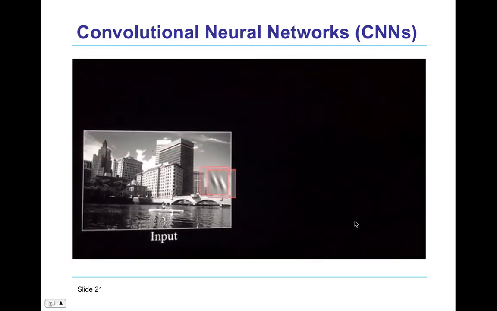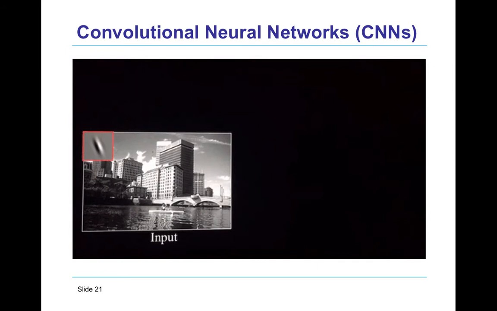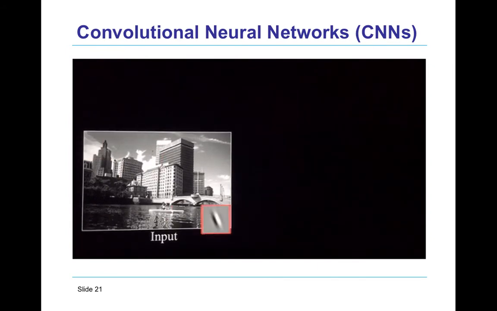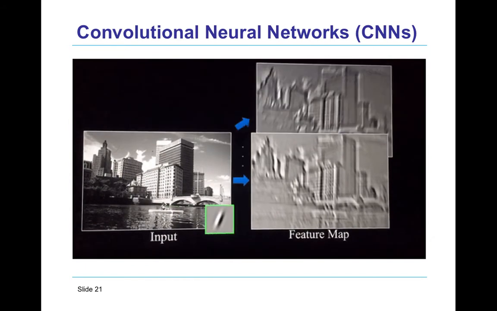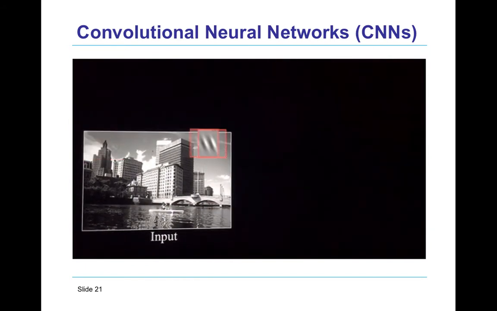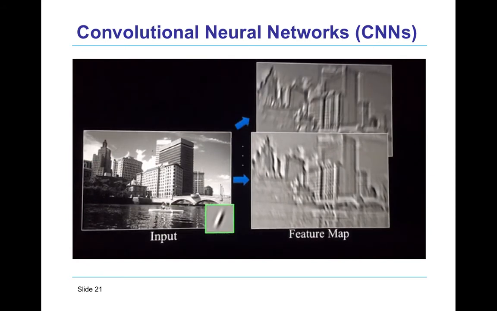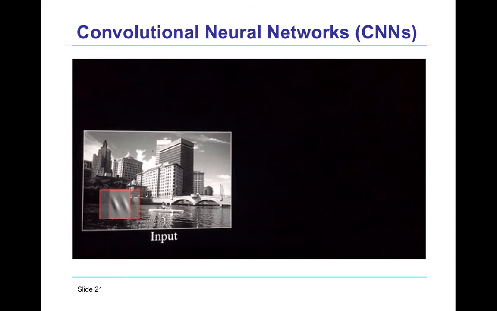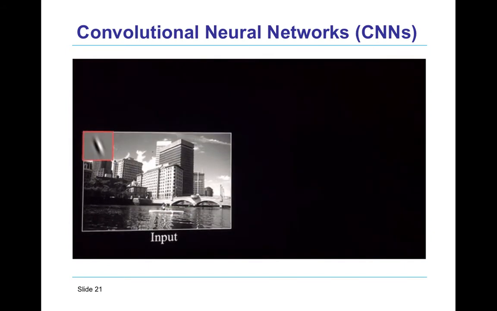So this is an animated example. You can see two filters here, a red and a green one. The first one, the red, is the diagonal to the left. You can see it sweeping through the whole image and creating this feature map right here. Using another filter, it will create another feature map. And like that, you have several feature maps of your image, which will indicate where you have those types of filters or those types of edges.